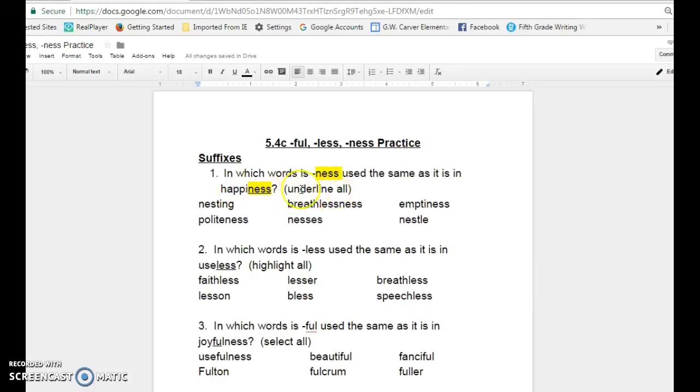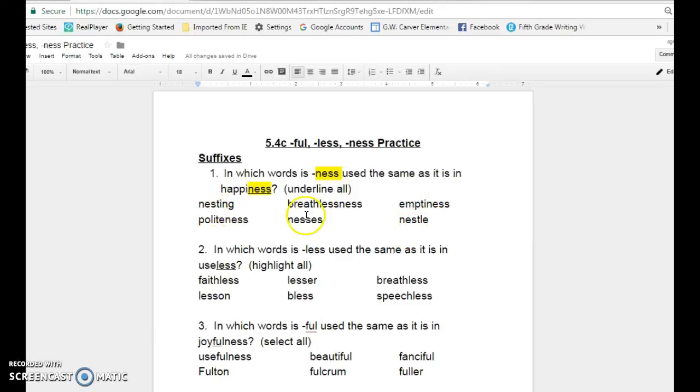I am also looking very carefully to see if you are paying attention to directions, because that's something we need to work on. Our directions here say that you need to underline all of your answers where ness means the same as happiness. So you should have been looking for where it means a state of being happy. Another tip with prefixes and suffixes, our title says that these are suffixes. So suffixes should be at the end of the word. So you can basically get rid of anything where it's at the beginning.